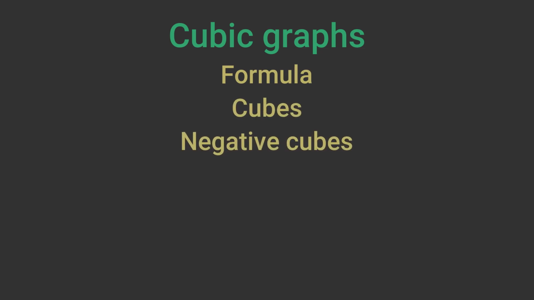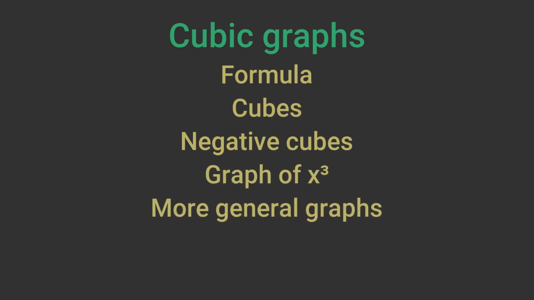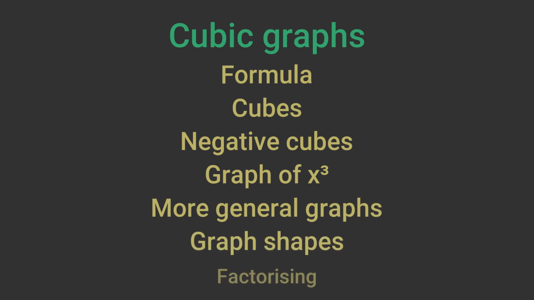A cubic graph is a graph of a function that has a term in x cubed. We will look at the cubic function formula, how a cube of a number is calculated, cubes of negative numbers, a simple graph of x cubed, a couple of more complex cubic graphs, the two shapes of cubic graphs, and graphs of factorized cubic functions.